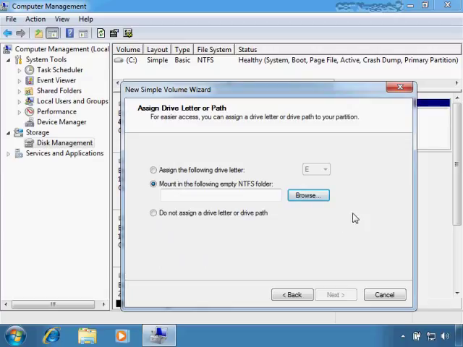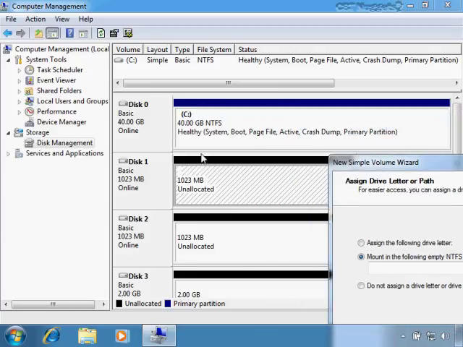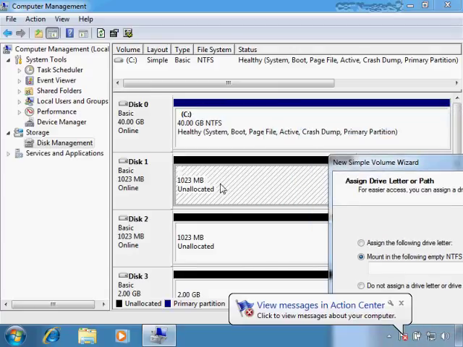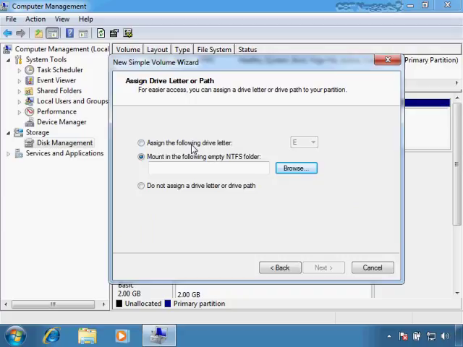And what that would allow me to do is to double click on that folder in C, but in reality, it will take the user to this storage space right here. So to the user, it looks like it's on drive C. In reality, it will actually be on a totally separate drive. So that's just what that would be.